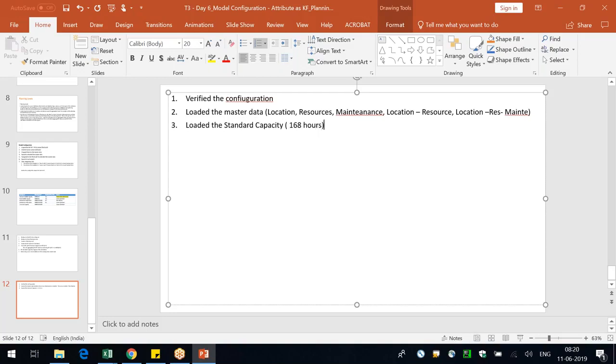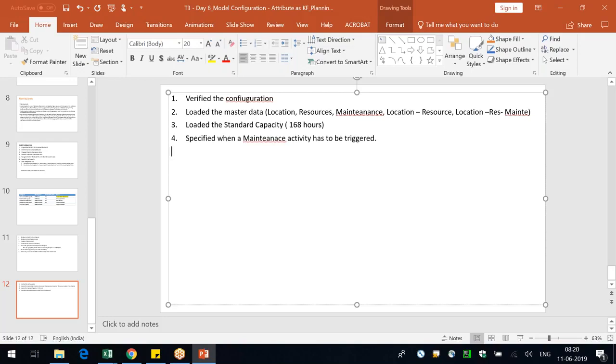Then we loaded the standard capacity, 1 CST hours. Then we went with the planning. So we specified when the maintenance activity has to be triggered.